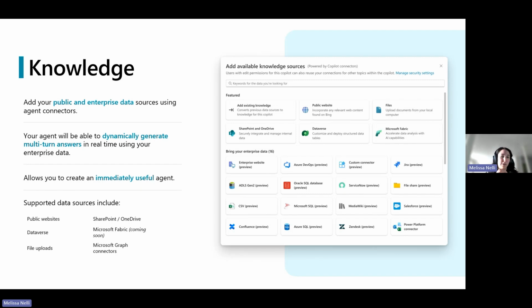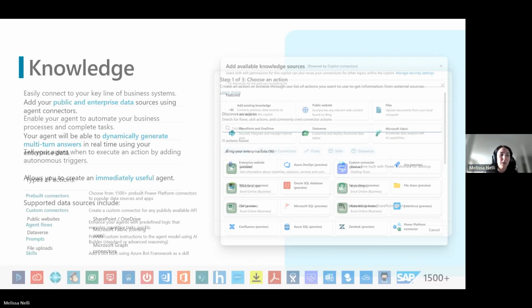And then I would just say for things like SharePoint and the Dataverse, we're going to respect the Entra ID security settings that you have. So if I go into a bot that has SharePoint access, I'm not going to be able to access the SharePoint site if I don't have access. So it's not going to give me back a response. It's going to have me authenticate into the bot. And if I authenticate in and don't have access to SharePoint, I shouldn't see any information. So we'll showcase that a little bit today as well.